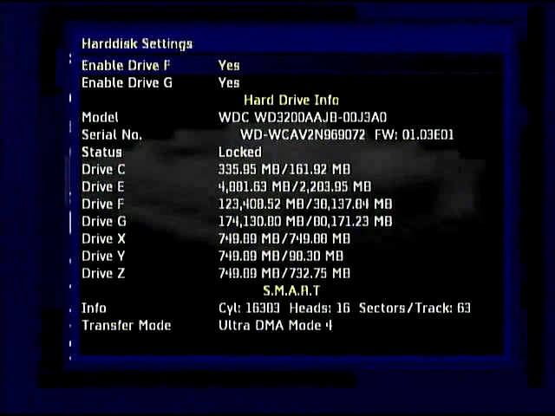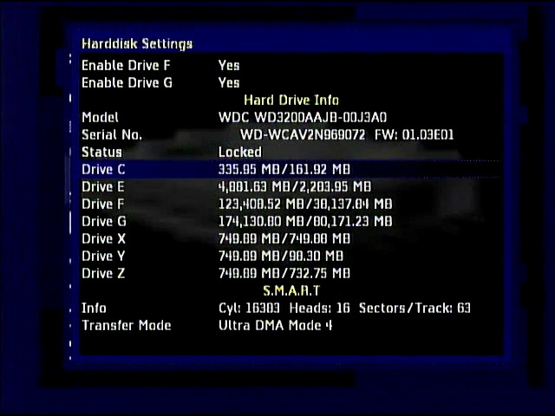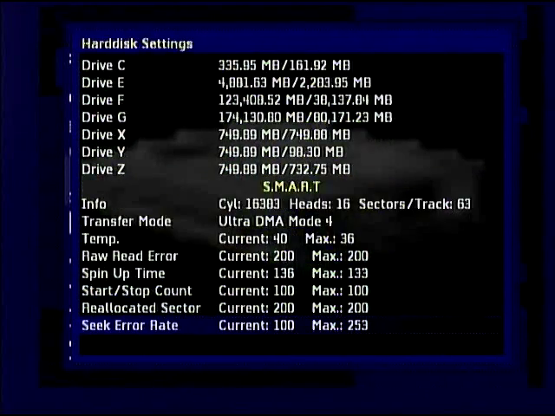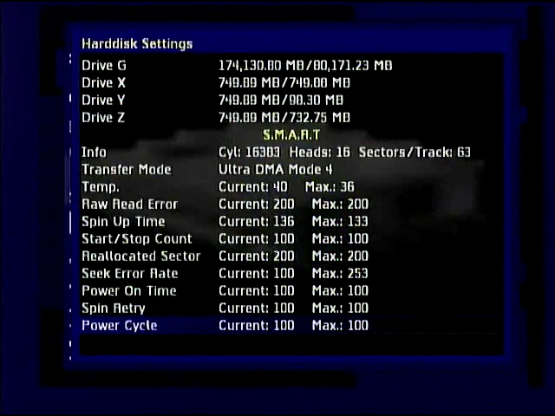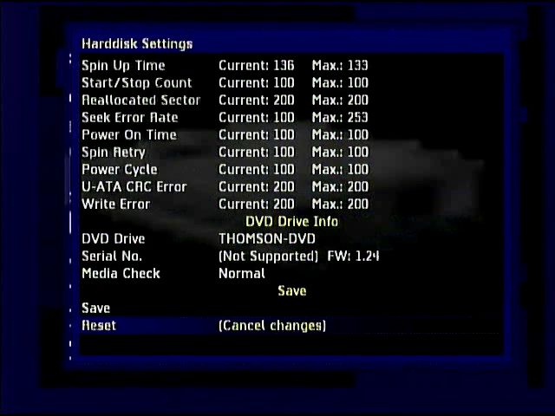We head to storage, and here you have the options to enable drives F and G on your hard drive. This, of course, is a custom hard drive install, much larger than the 8 or 10 gig that would normally be in a stock Xbox. And it does give you SMART statistics on your hard drive. This being a new hard drive that was a donation from some friends, a 320 gigabyte IDE drive. It's really nice to be able to monitor the hard drive as I use it. It only has maybe 100 to 200 power cycles on it, and those are all from me actually using the hard disks. That's pretty cool.